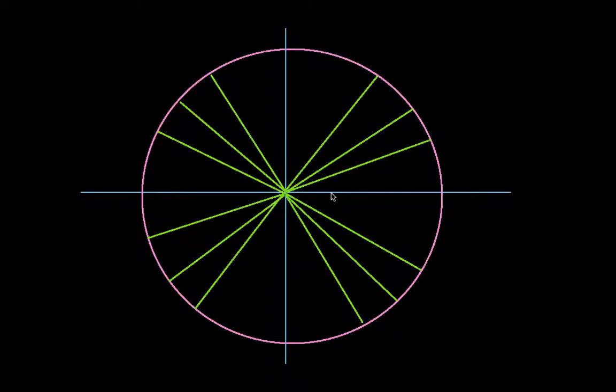Hello, this is the last basic video explaining the unit circle, or last video that essentially just explains the unit circle. So in the last two videos, I talked about how to find the degree measure of everything on the unit circle, and after that, how to find the radian measure. So what this video is going to focus on is how do you find the x and y coordinate points.